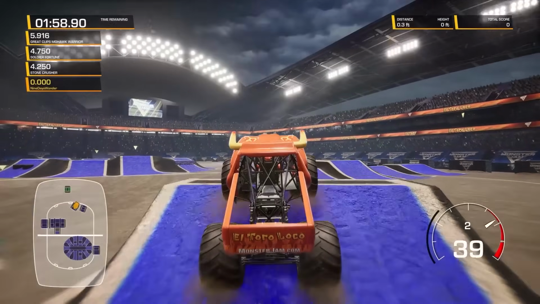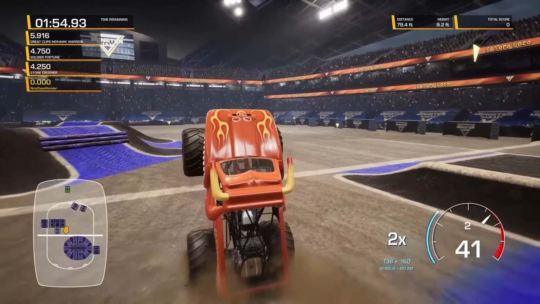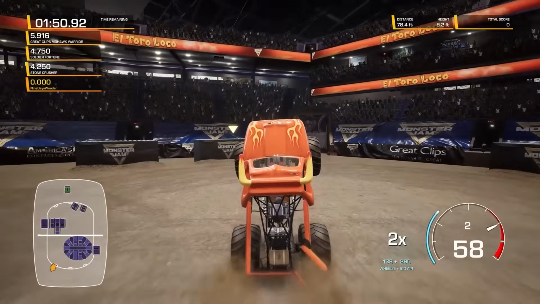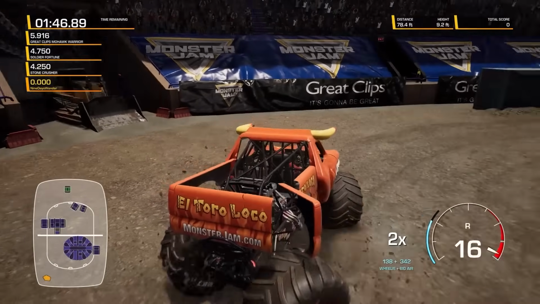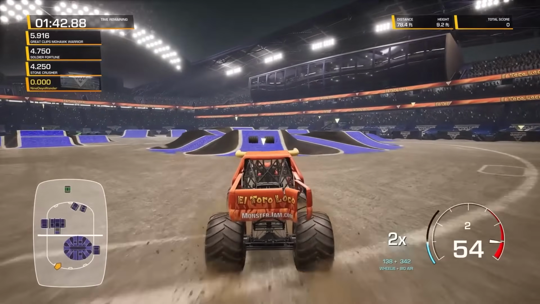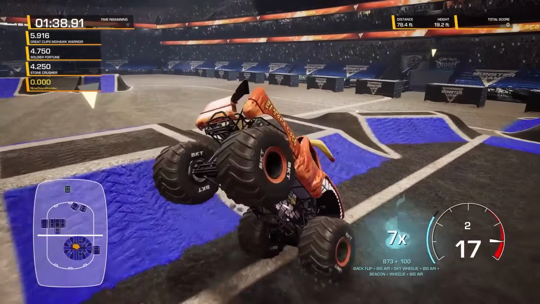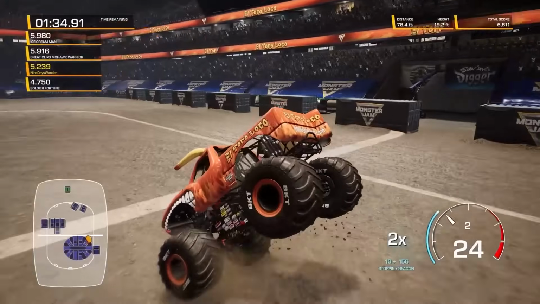All right, we're off. All right, guys, other teams already have points. You know they gotta cheat to beat us, but they're not gonna win. El Toro Loco riding that wheelie all the way across the arena. Yes. All right, guys, 2X combo. I gotta back out and try to extend this thing. Here we go, let's hit these flip tires. Hits them, huge air. Does a flip? Oh, just somehow saves it with a 7X combo.